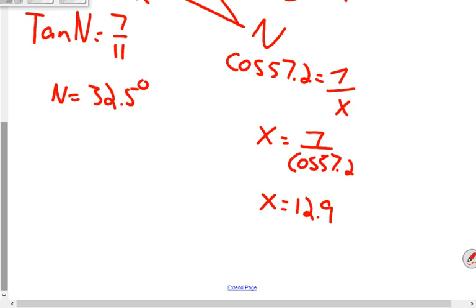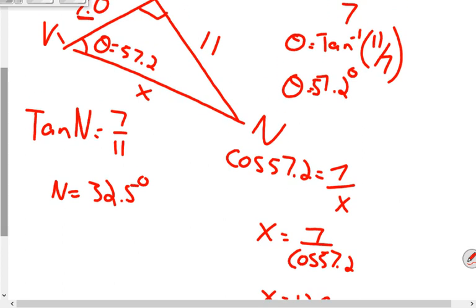So yeah, everyone's numbers depending on what you do. Like what I could have also done is I could have used this angle here, and I could have went cosine with these two, or I could use this angle and went sine. Right? You have a lot of options here. If everyone's off by a couple tenths of a degree or tenths of a centimeter or whatever your units are, whatever you're solving, I'm not too worried. It's just how it's slightly rounded, okay? So as long as everyone's close-ish, you're good. Okay?